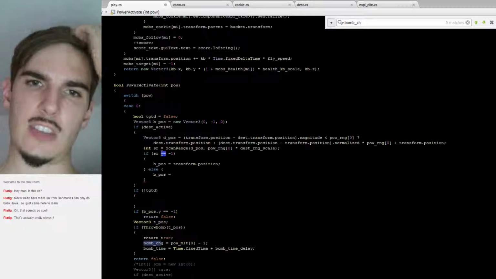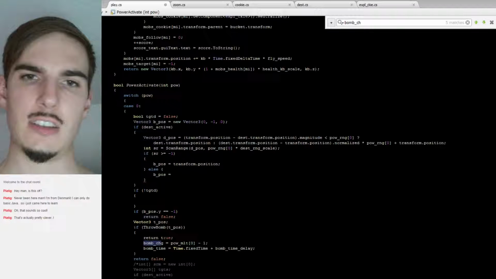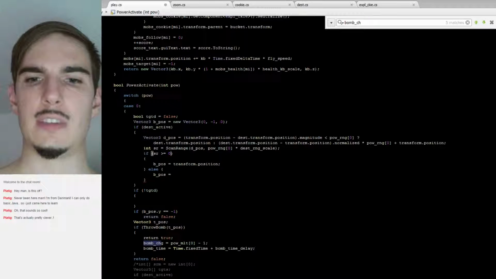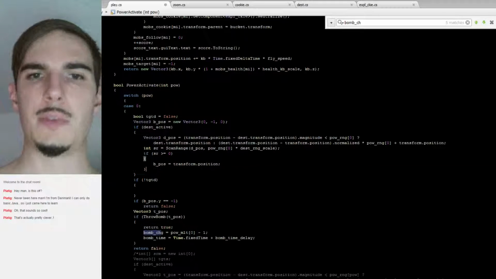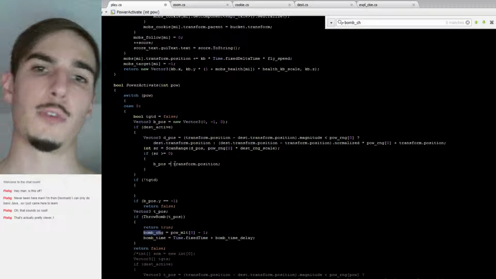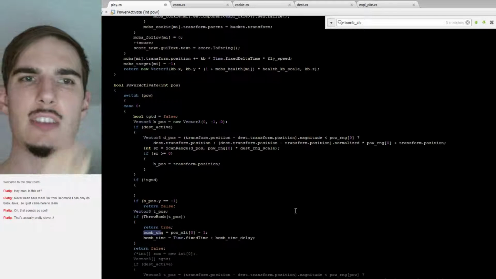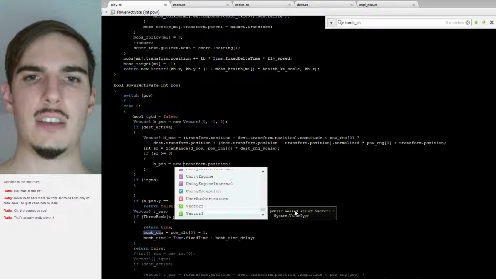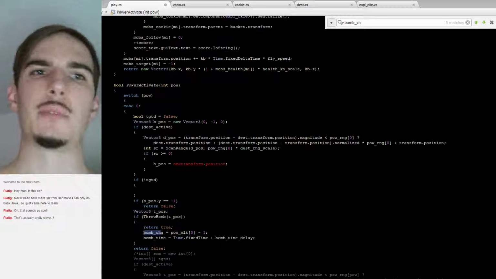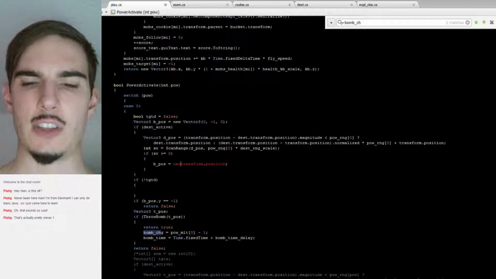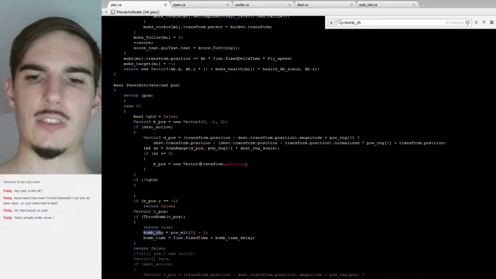So then instead we can say if SR is greater than or equal to 0, meaning we did find a target from that search, then we can set bpos equal to the transform of that target. Although we don't necessarily want it to be just the transform of that target. The target might be in the air at the time. So we want it to be a new Vector3, and what is it going to be?